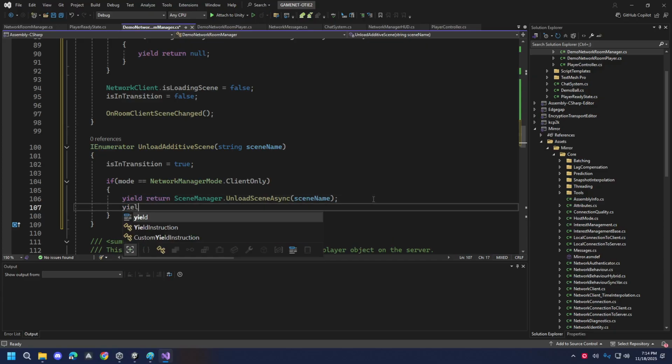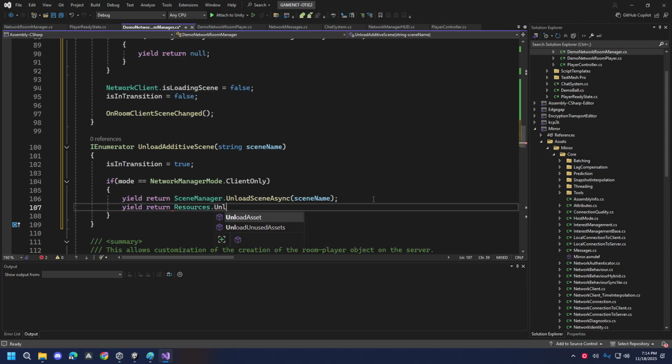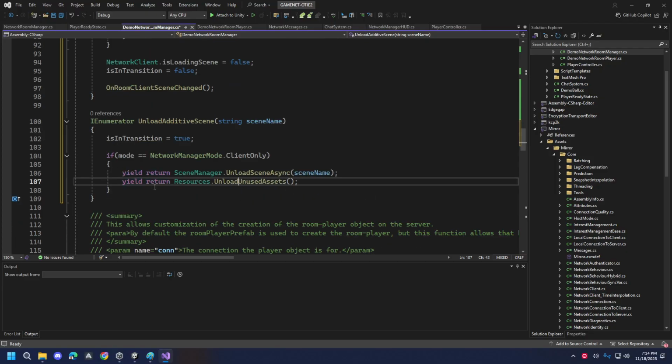And then yield return Resources.UnloadUnusedAssets. This one will unload the other assets that are not being used. It's just in case.